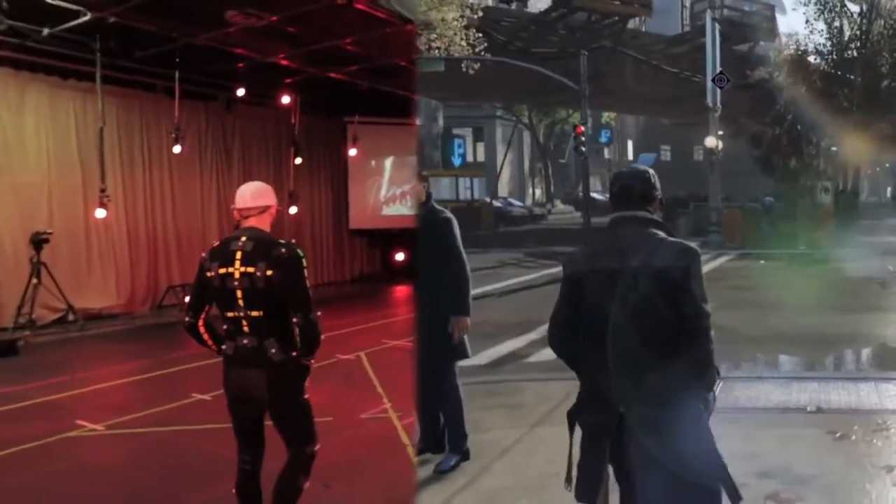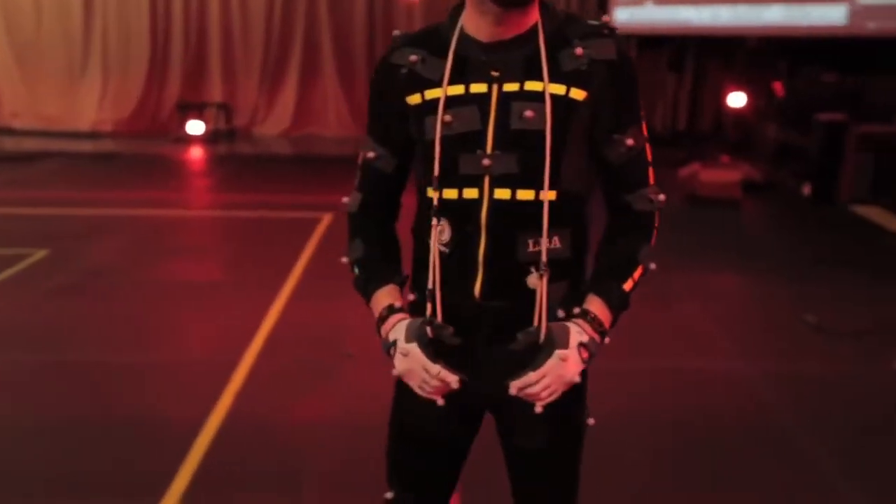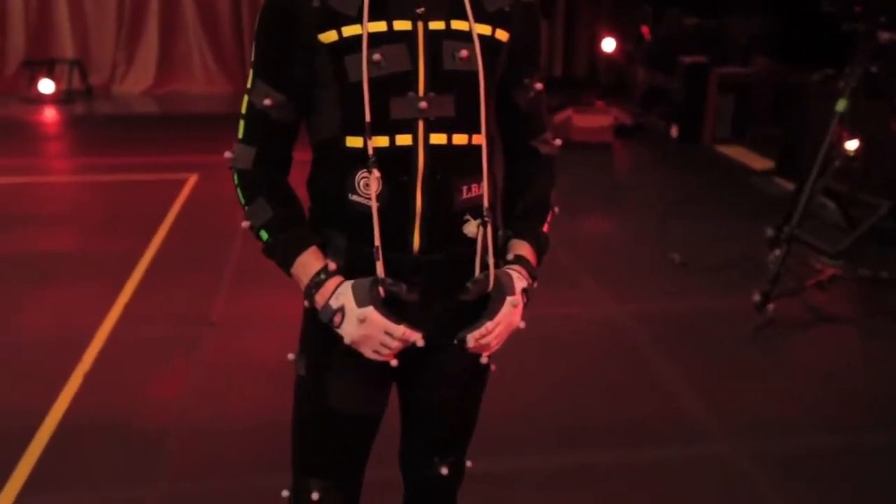Hands in pocket was a big thing for us. I've never seen anybody really try to do this in a video game before, because it's very complicated to make a hand go into a pocket in a believable way and have the cloth move with the pocket — because we have simulated cloth on the characters. So we just built this simple rope that you hang around the neck. When he walks, it just kind of helps the hands hang in the correct position.